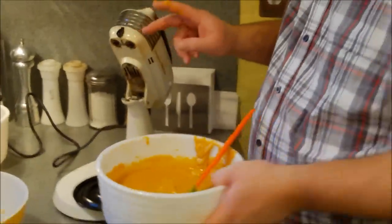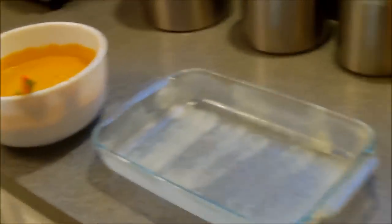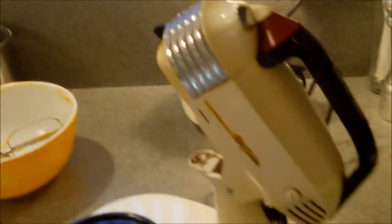You may have been able to get this mixer as a premium, maybe at a discount, if you bought Gold Medal flour, which was made by General Mills.